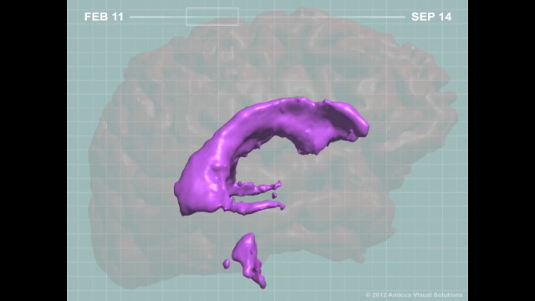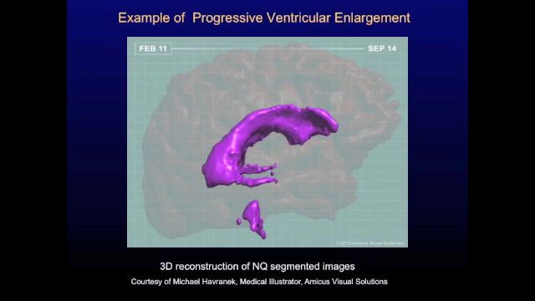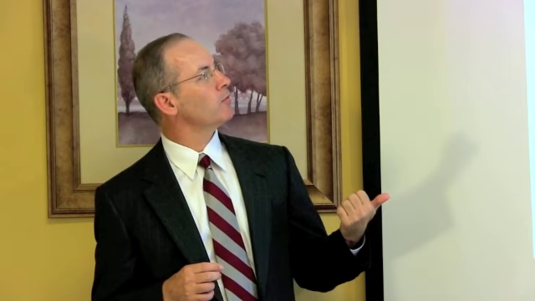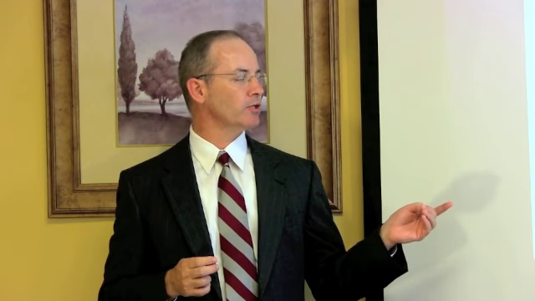And you'll also see, in general, all the ventricles get bigger, as if you're inflating it or blowing air into them. And in this patient, this was associated with statistically significant enlargement of the lateral ventricles and decrease of brain volume. In this patient, the time period was about 2.5 years from the start to the end of this set of data. And what we did, let me explain to you how we created this medical illustration.